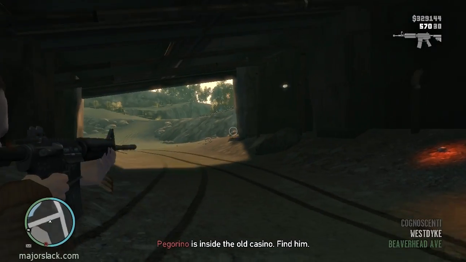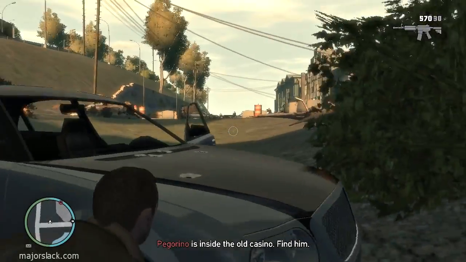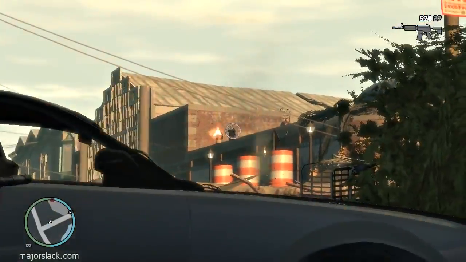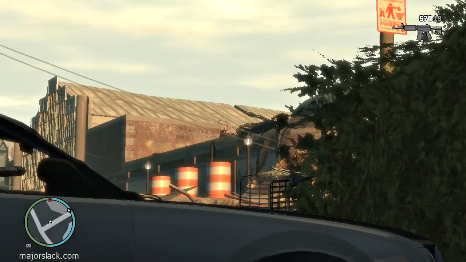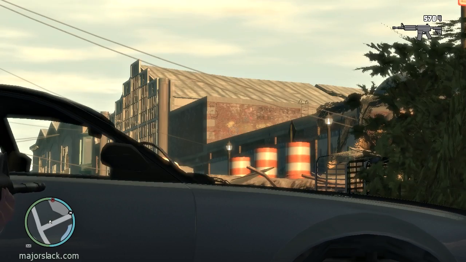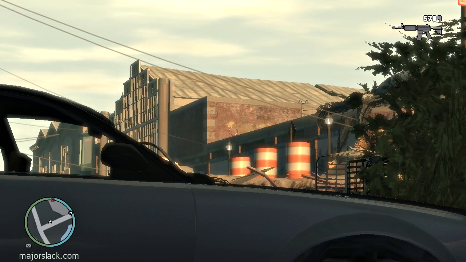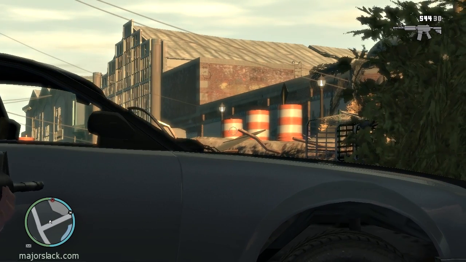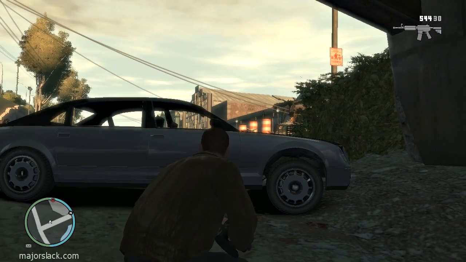Alright, here we go with the conclusion of the out of commission mission. Once again, it is morning time because this run is segmented. I explained that at the end of the previous video. And I had to run through this part dozens and dozens of times in order to figure out how to get past the helicopter glitch. So I've worked out a really near perfect strategy for this part.